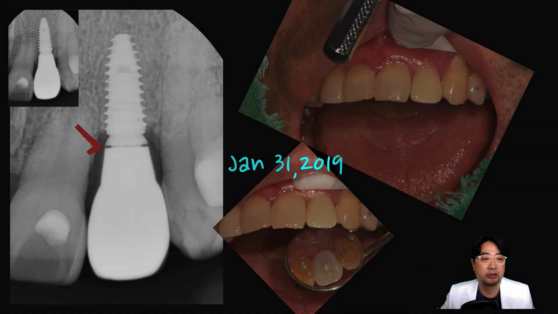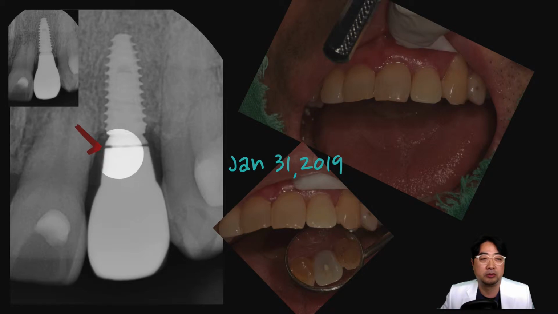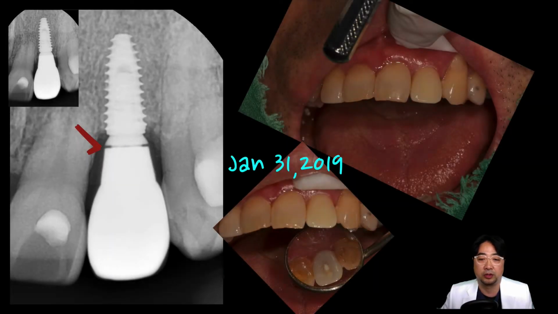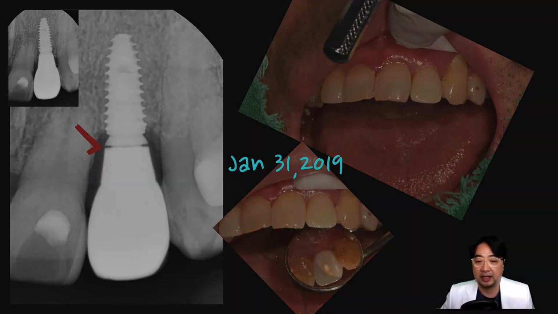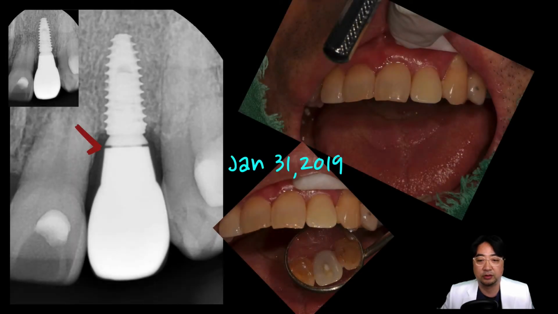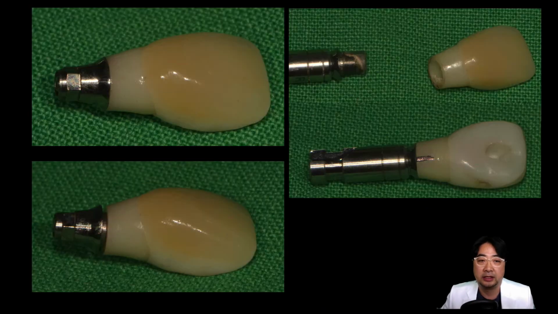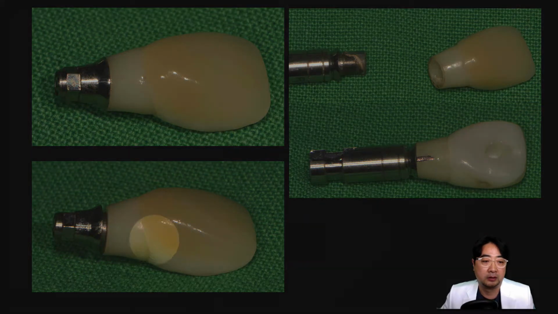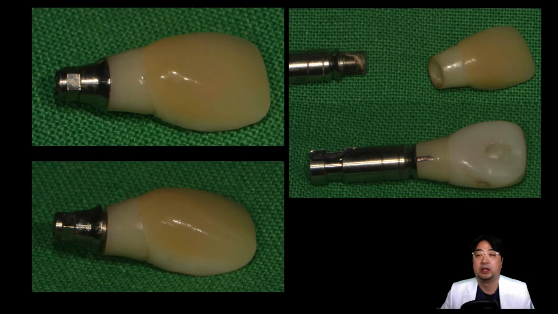From the radiograph you can see the gap between the link abutment and the zirconia core. But thank God, I had a lingual access hole, so I removed the composite on the lingual side of the number 22 implant's crown. Then I could remove the abutment and the crown at the same time. It was not decemented completely, only partially moving, so I removed the link abutment and zirconia core, and I planned to cement it in the patient's mouth at the beginning.